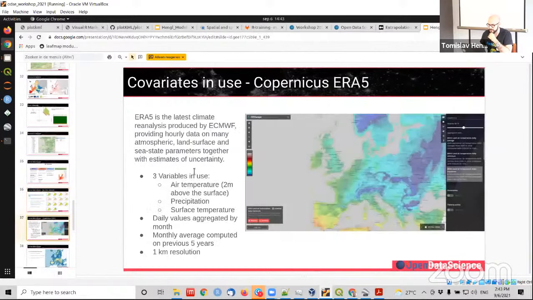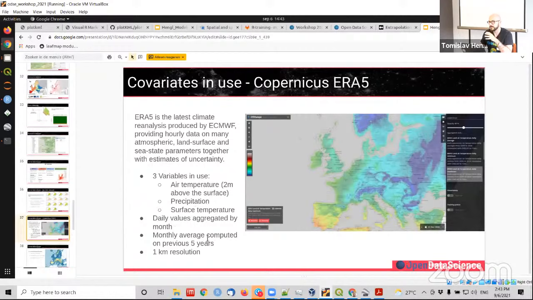And then we also have a time series of different climatic variables, like the air temperature, the precipitation, and the surface temperature, computed by the Copernicus project from the ERA5 dataset. This is actually 1 kilometer daily observations of different variables that we aggregated by month.